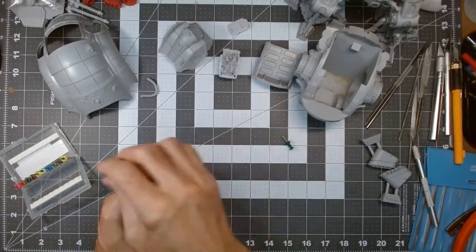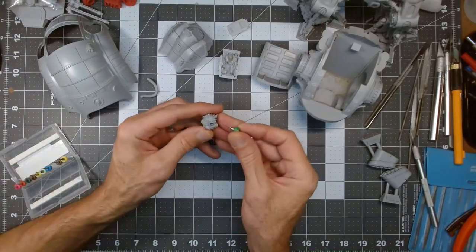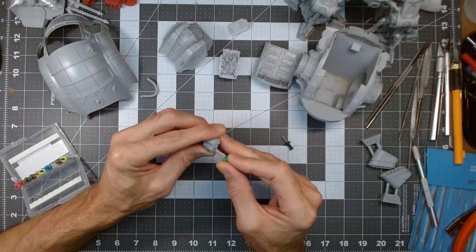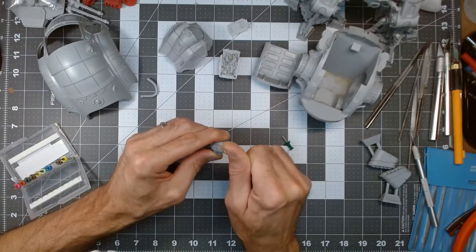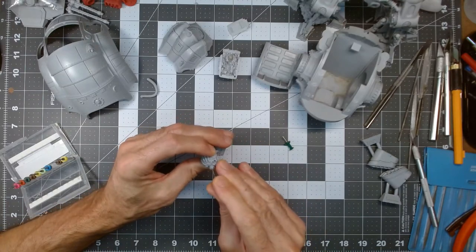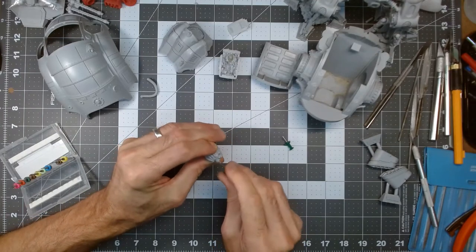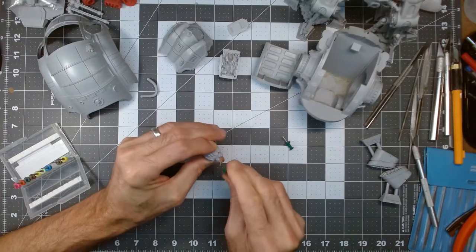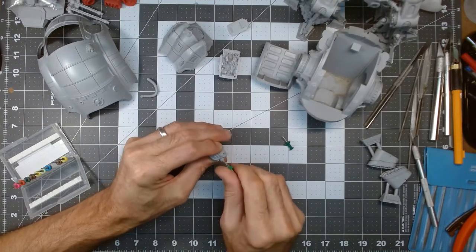And then I'm going to go in with a couple of these drills. Nice little tiny hand drills. And I'll just start making these bigger and bigger. And I've got to angle it a little bit back in toward the center of the head, so that as I run fiber optics, that's how I'm going to do the LEDs, at least in the head piece here.